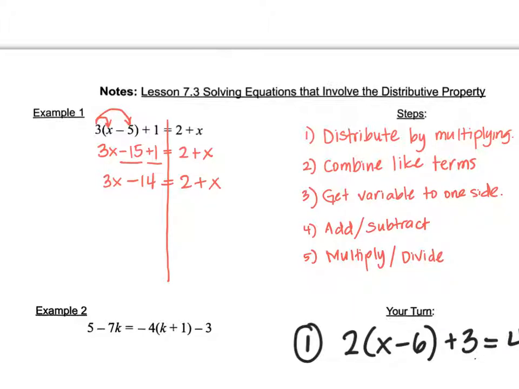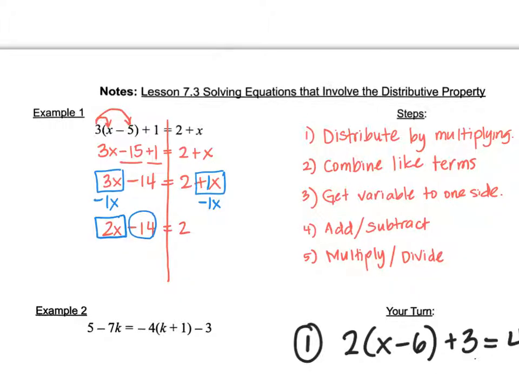Okay, so our next thing that we're going to do, I'm going to box the 3x and our x. And actually, it should be the positive x that's right here. Remember that this is a 1x. So I have a 3x on the left and a 1x on the right. I want to subtract 1x since it's a positive 1x. And I'm going to subtract 1x over here. Okay, this is a 0. So that's gone. I have 2x minus 14 is 2. So here I have my variable, 2x, and I have minus 14.